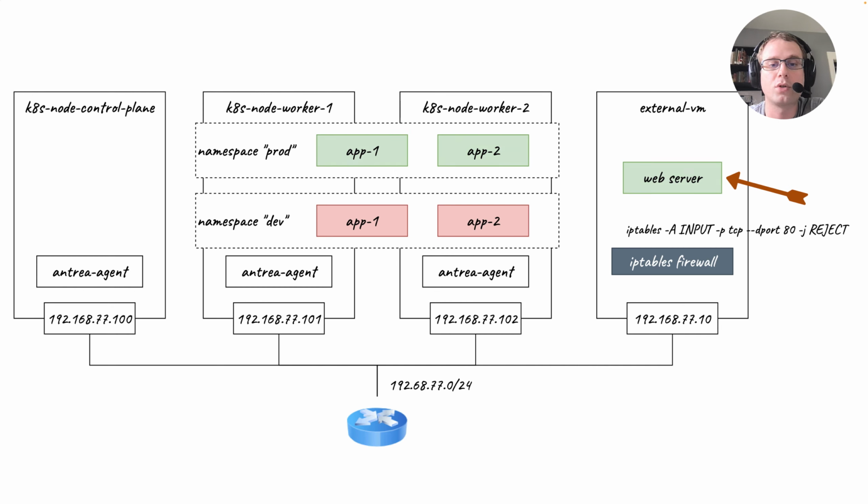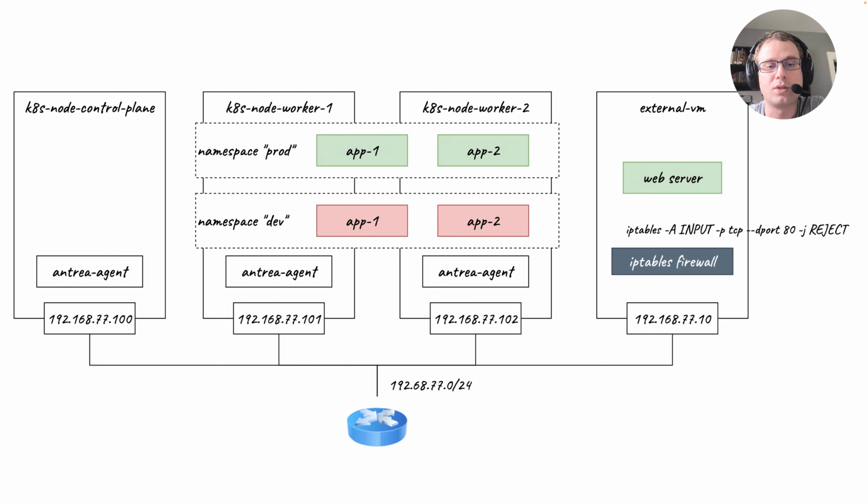For example, a database. For legacy reasons, or because of how my organization works, let's assume that this external service cannot be run as a container inside my Kubernetes cluster. I have 2 namespaces in my cluster, one for production and one for development, and they both run the same 2 applications, called App1 and App2.